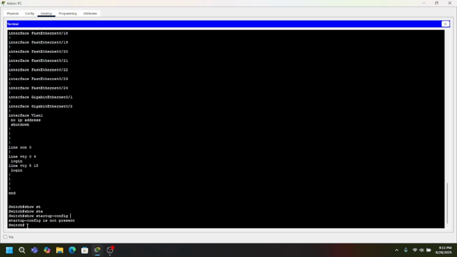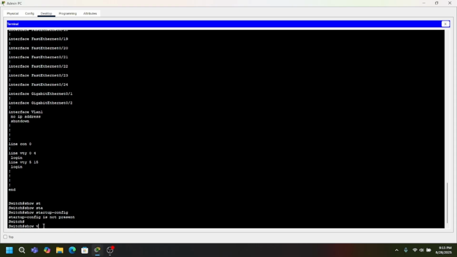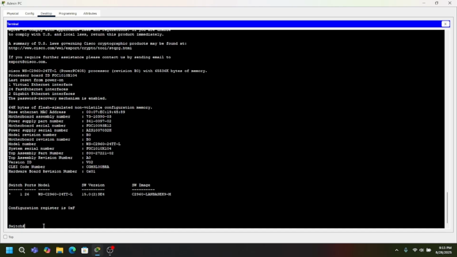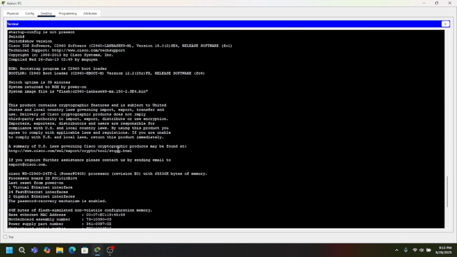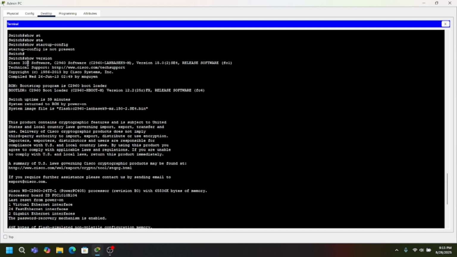And the other command I'm going to show you is show version. It shows the current version of the network device. As you see here, the version is 50.0, but all you see the difference is this column right there. And then the release software.